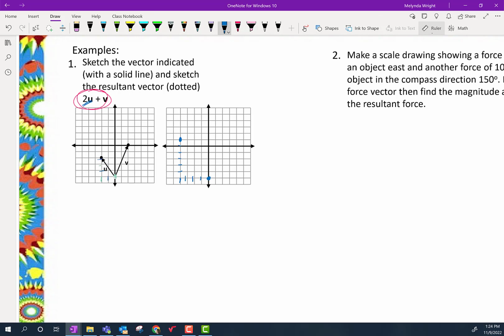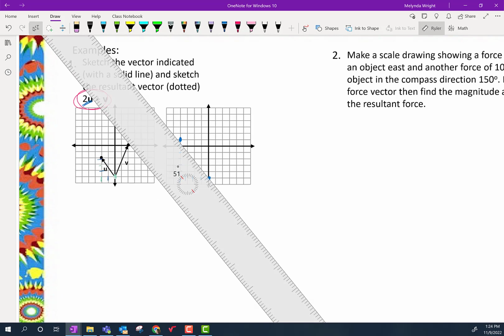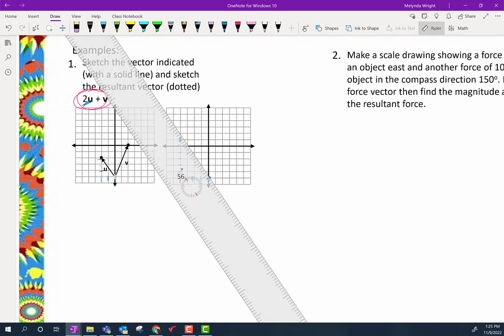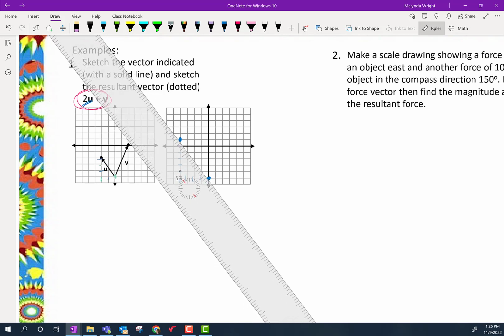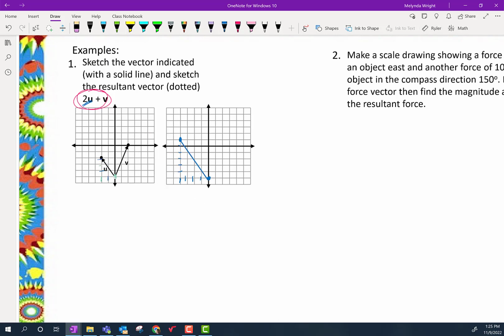And I'm going to use a ruler just because it will make it a little bit straighter than me trying to do it by hand. Of course, it's always iffy whether I can get it to do right. Okay, so here we go. We're going with that. That's fine. Okay, there's my vector. It's going this way. And I'm going to label it. This is 2u, and I'm putting my little half arrow over it. That's what that vector is.